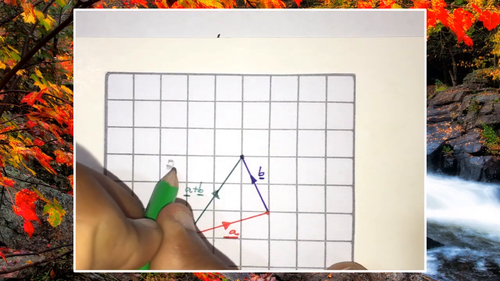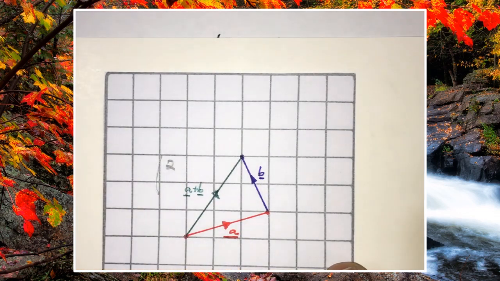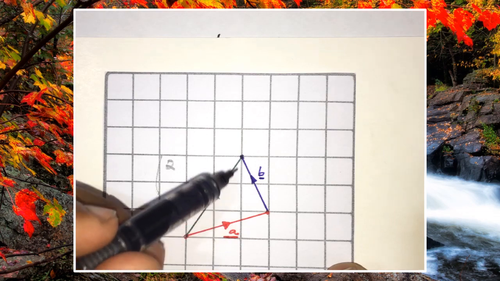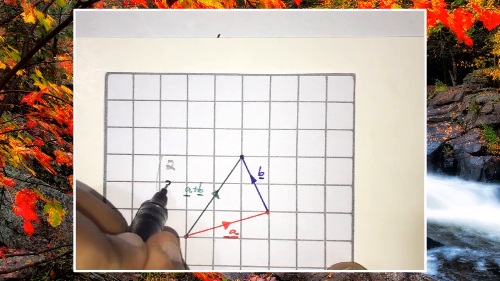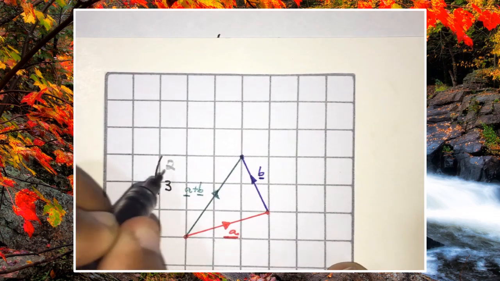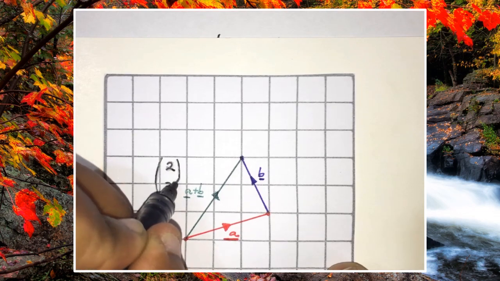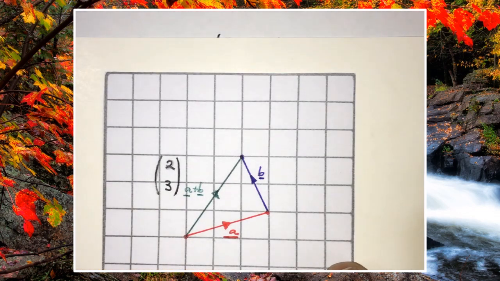So it would be 2 at the top. And then 1, 2, 3 on the vertical scale. So our column vector will now be 2, 3. But here we're not going to have graph paper all the time to draw it out. So I'm going to show you how you can just simply add them. And it's easy. This is just for show you.